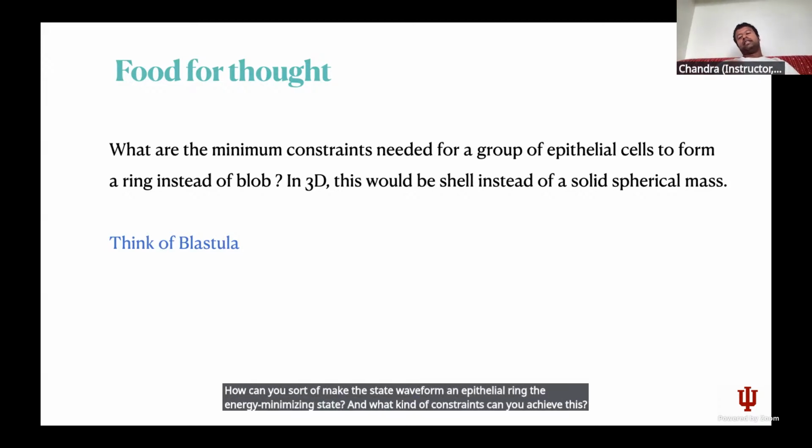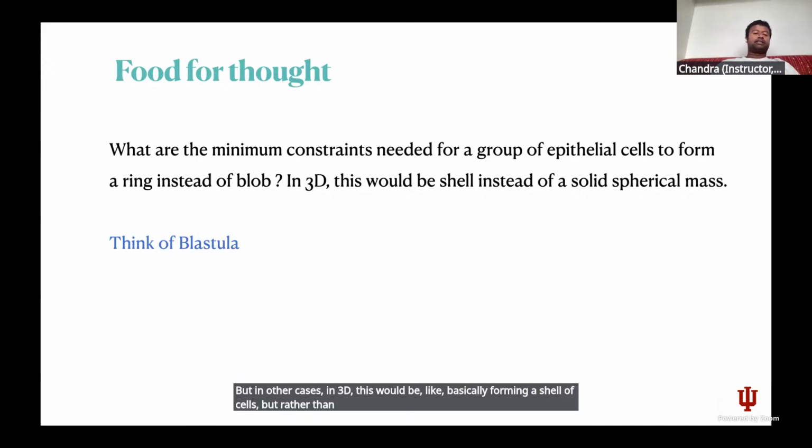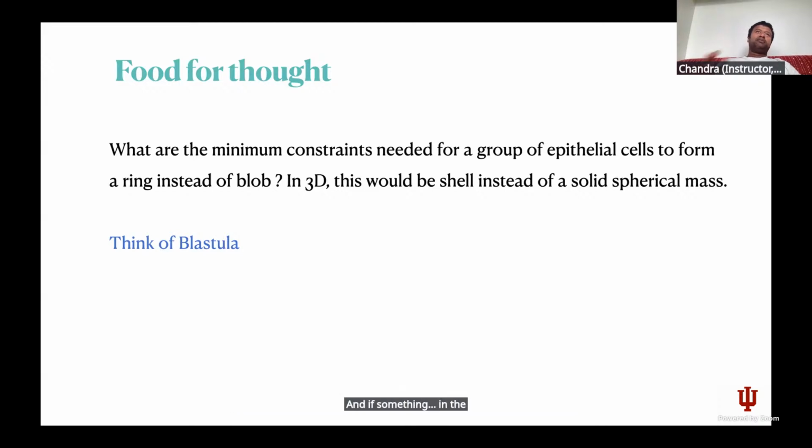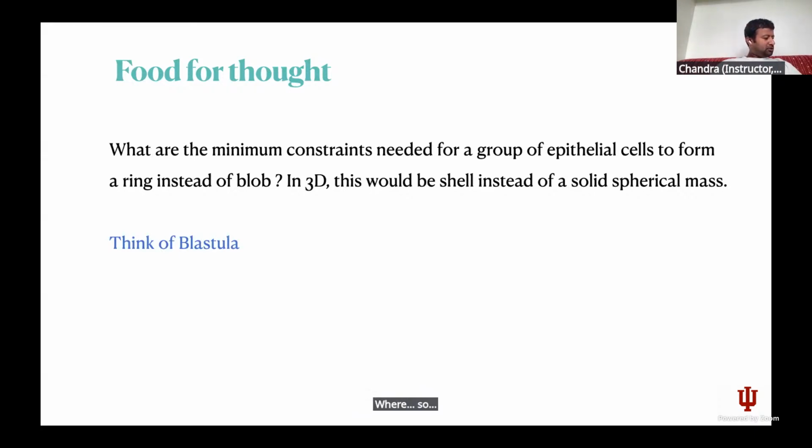Or in 3D, this would be like forming a shell of cells rather than a solid spherical mass. And this is something in developmental biology, people must have heard of this term called the blastula, during the early development. This is a particular state that the embryo achieves during development.